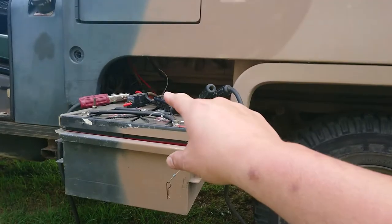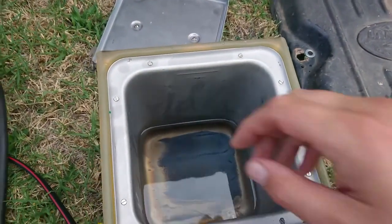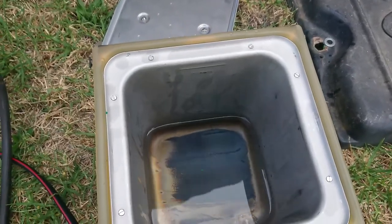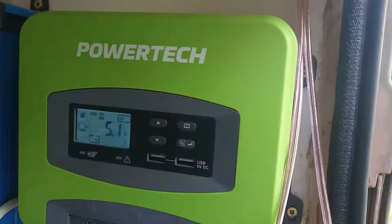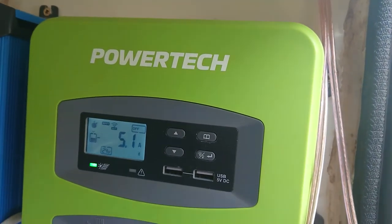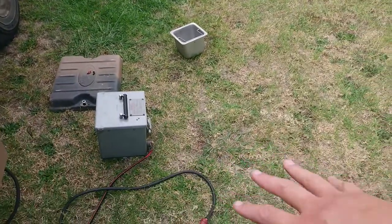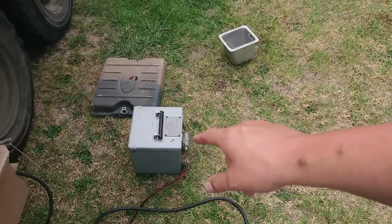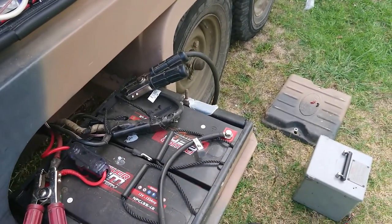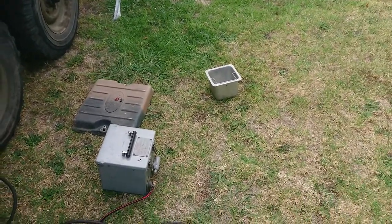I think I'll put a 200-amp fuse in there. I can hear a little bit of sizzling — the water is rapidly warming up. That's working pretty damn well. A little bit of green paint in there, so I'm glad I'm getting this all sorted. It's worth noting on this slightly overcast day that my solar panels are still putting in 5.1 amps to contribute to all of this — 24.5 volts. Not pulling the batteries all the way down. This actually pulls about as much as my little two-horsepower electric outboard, which I run off a single 12-volt battery at 50 amps. So pulling 24 volts at 55 amps through this probably isn't that hard for these batteries. I'll put the lid on to help keep the heat in while we wait for it to boil.